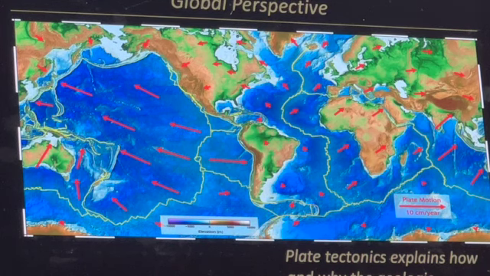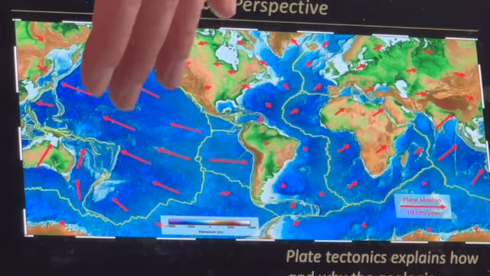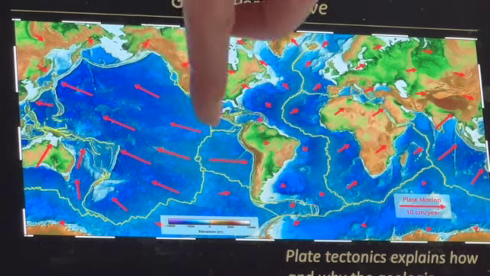So because the crust is brittle, but it's on this sphere, this round planet, it has to be broken into pieces. You can't have a brittle material. It's like breaking up this table and wrapping it around a sphere. You have to break it in order to get it around the sphere, right? So those are plates. And those plates are in constant motion. And so those yellow lines are showing you the boundaries between plates. And the red lines, probably those of you up close can see the red lines, might be a little hard from the back, but those are arrows.